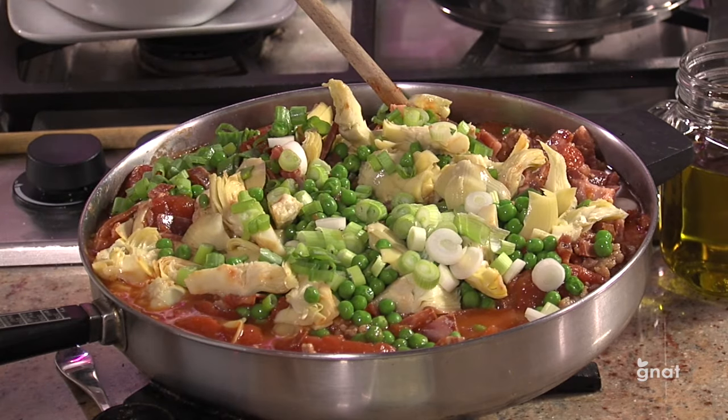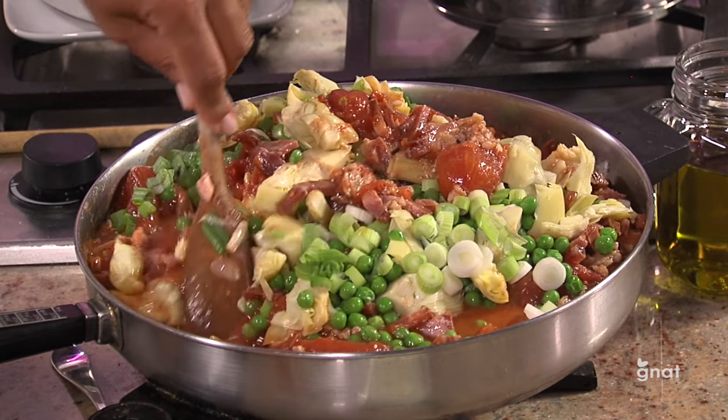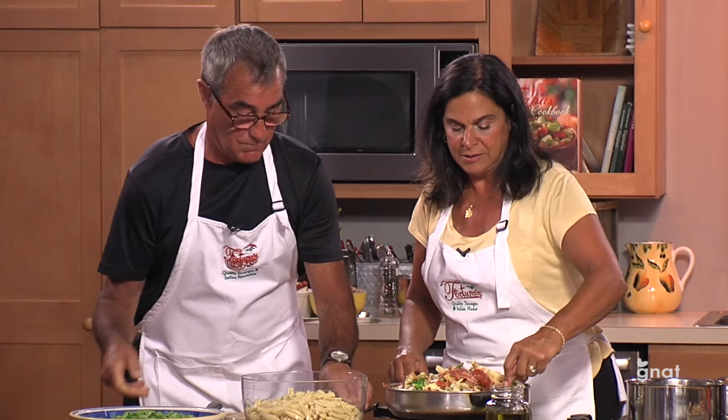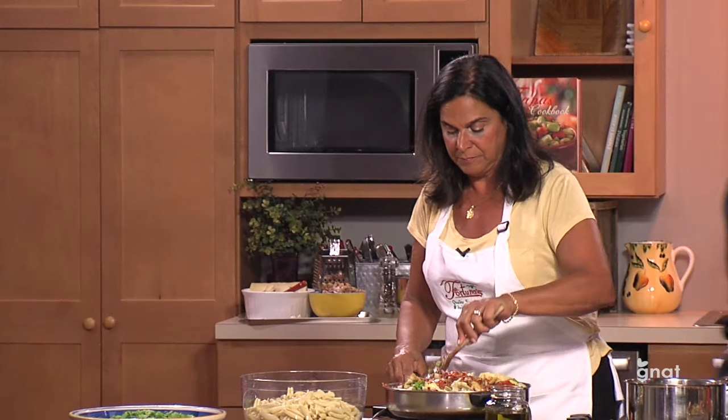We're going to do a pasta with cavatelli. And do you want to grab that stuff out, Paul? I sure will. And we're just going to keep stirring here. It's going to fill the room up with great smells.